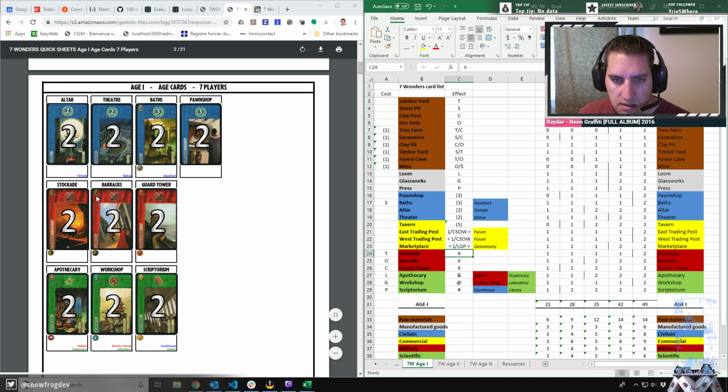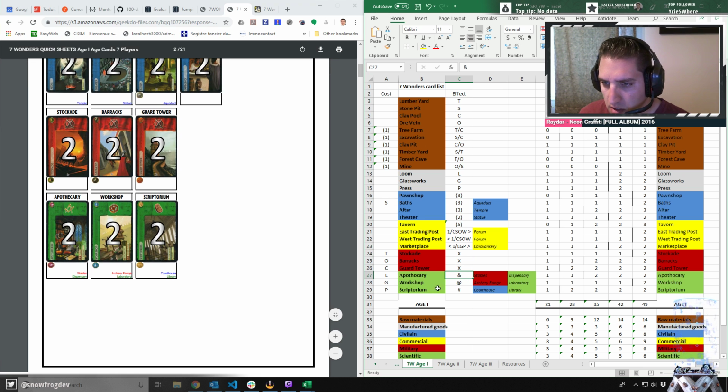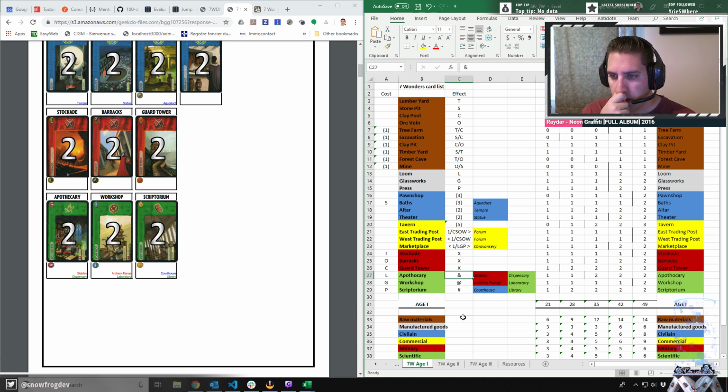X is, okay, that's the value of military might value. Cool. And these, he's got apothecary. That's a symbol for, okay.